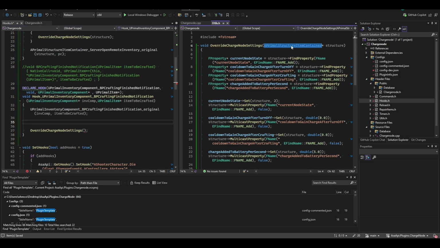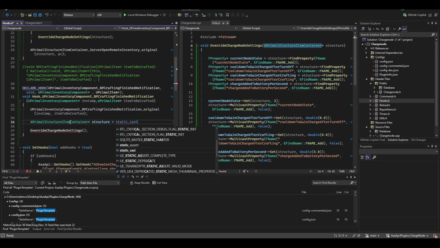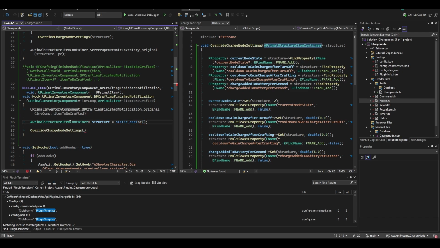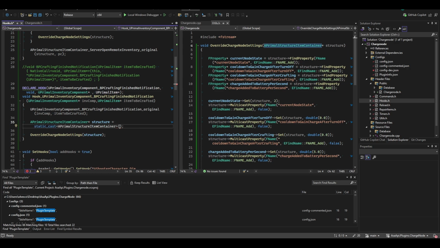Since we are using item container here, maybe we'll try to cast the thing into a thing that we need, because we need the structure container. So here we are casting the item, we are casting it to item container, of course. Don't forget the pointer, what we're casting.